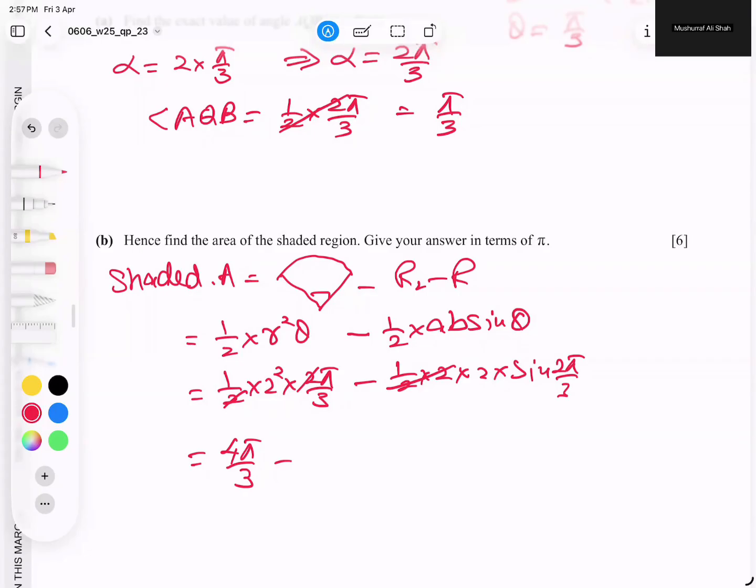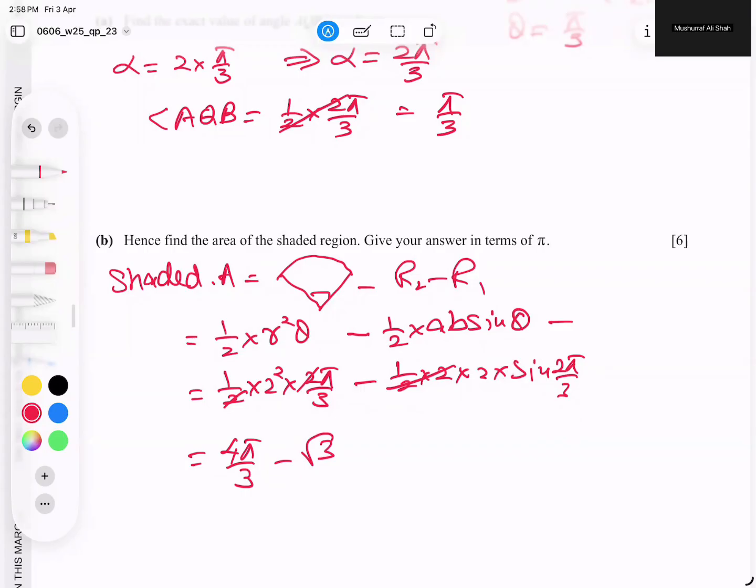180 divided by 3 is 120, and sine 120 is basically root 3 by 2. So this is root 3 by 2. So I'm getting root 3 here. Once again, I check because I'm not getting the exact value. Hold on, I have to just confirm. And yes, it is root 3 by 2, correct? There's a root 3 by 2, the 2 cancels. I got root 3. Now, student, one part left only.